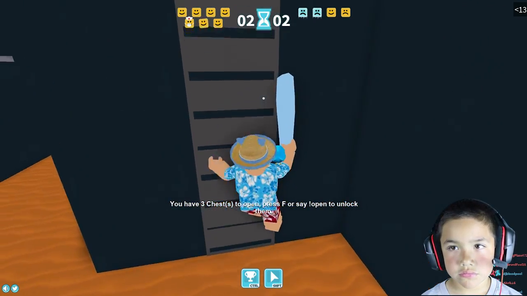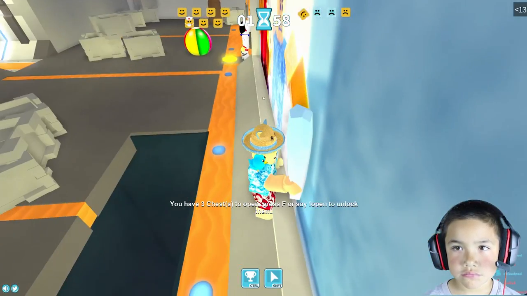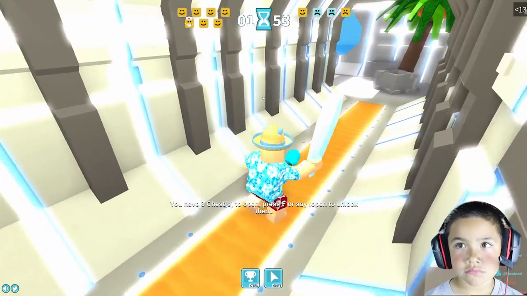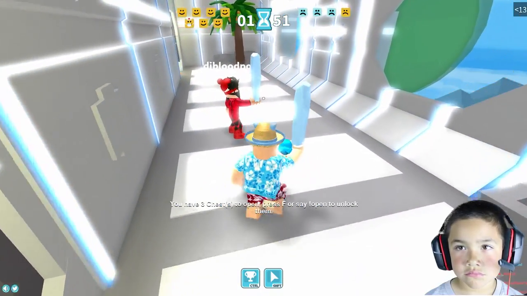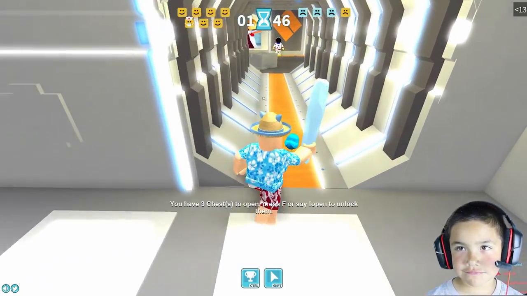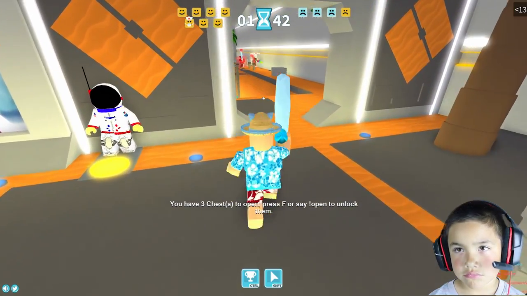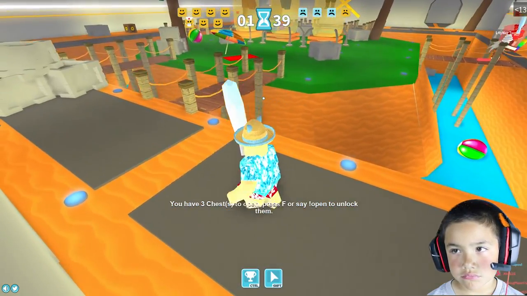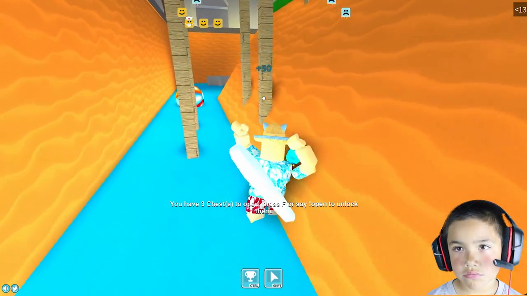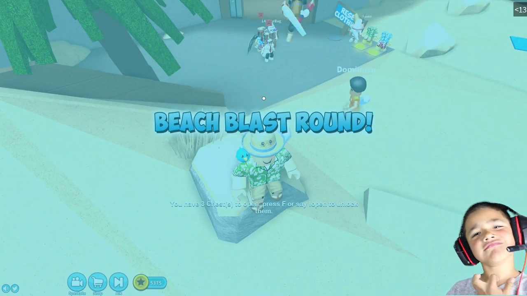Okay, so there was one. Climb back up. Can you see any other ones around here? What's he doing? Just standing? Oh, so we found one. Oh, we won. Okay, here we go.